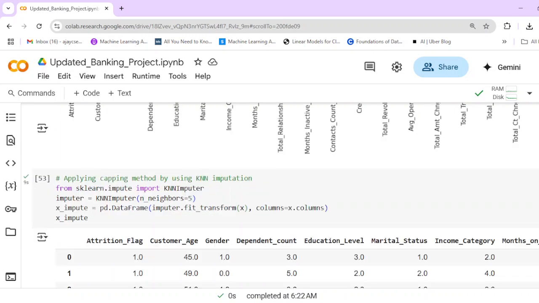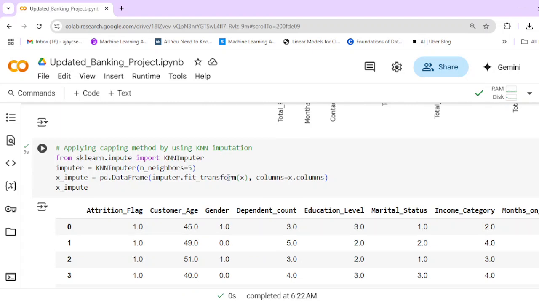And now we apply the capping method by using KNN imputation. Here we check for the 5 neighbors, and for each column, KNN imputation is used to fill in these missing values depending upon the 5 neighbors.